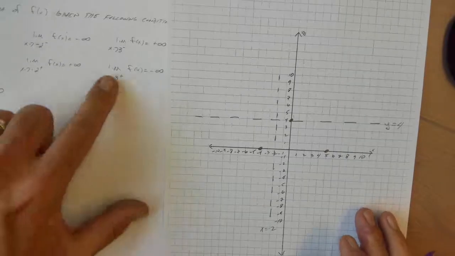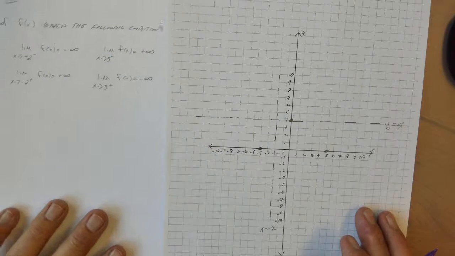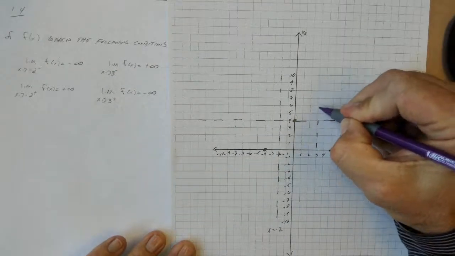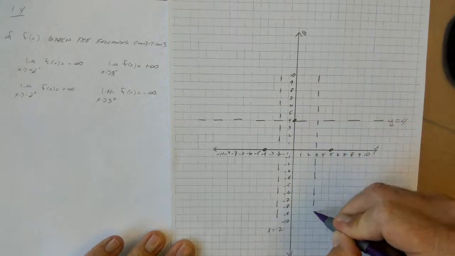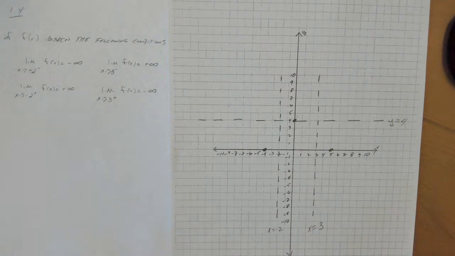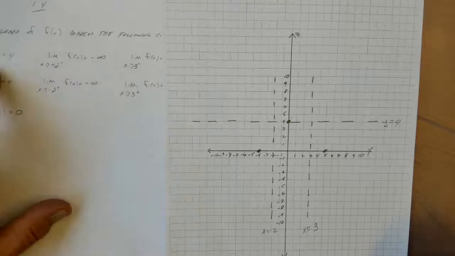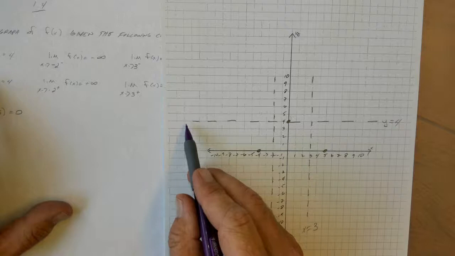And then our next one is that the limit as x approaches 3 from the left and 3 from the right goes to infinity. So we know that we're going to have a vertical asymptote at x equals 3. So I'm going to put that in here. All right. And we know the great advice of Jiminy Cricket in Pinocchio talks about letting your asymptotes be your guide. And so we know that we have to be approaching 4 down here as x goes to negative infinity.